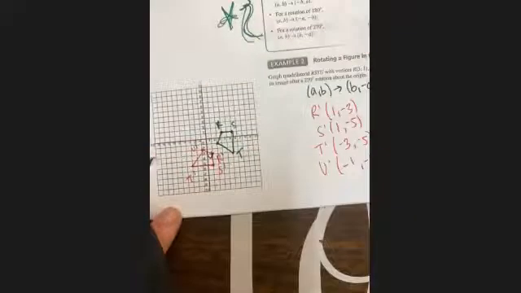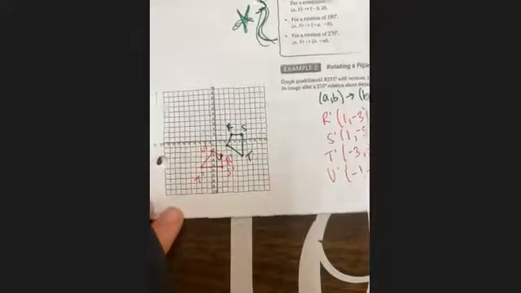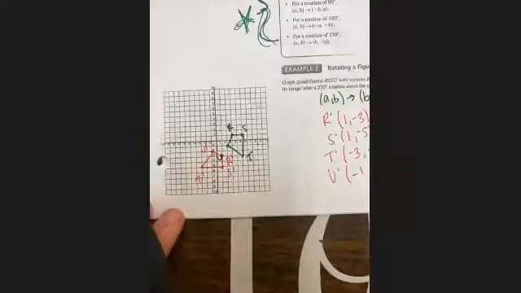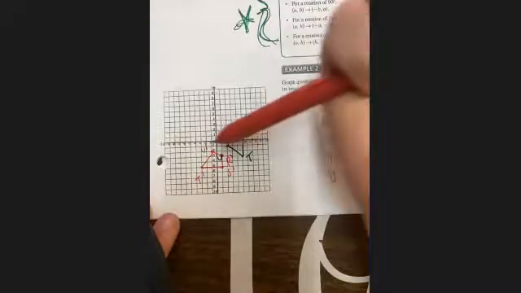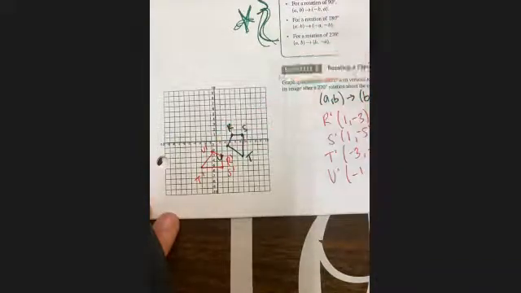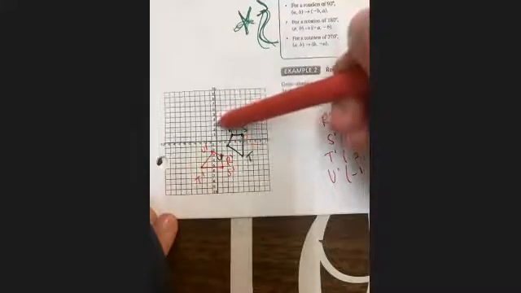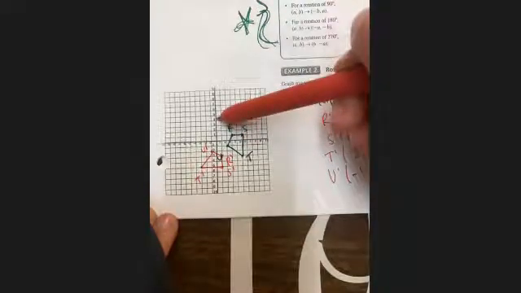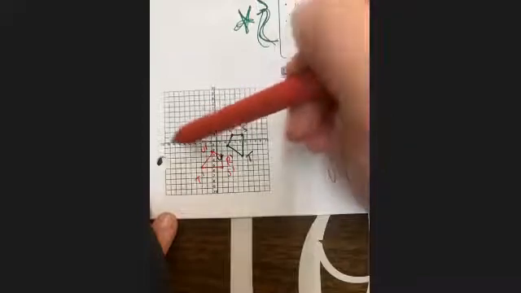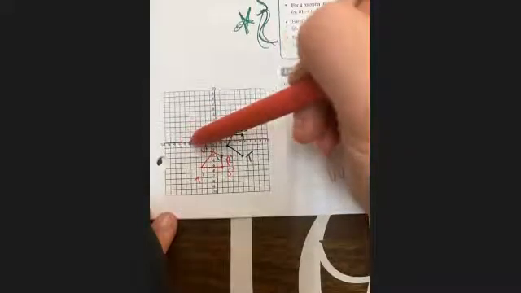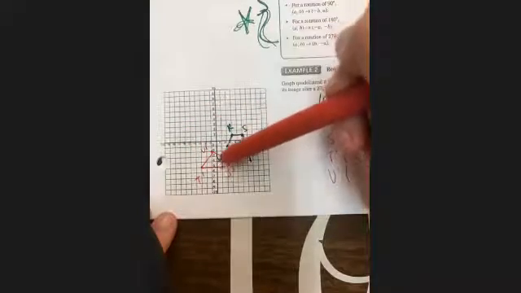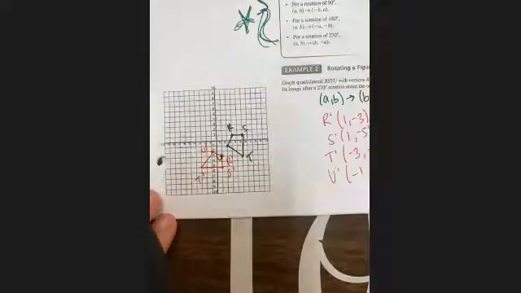Okay, again, you can see that that is the same size and shape. It has been turned. Since it's on this part of the axis, and I'm going counterclockwise, I could think of, well, 90 degrees would end up here on that axis. 180 degrees would end up on this axis over here. So then it makes sense that 270 leaves me here on this axis. So I can check my work by doing that. Okay, turn the page.